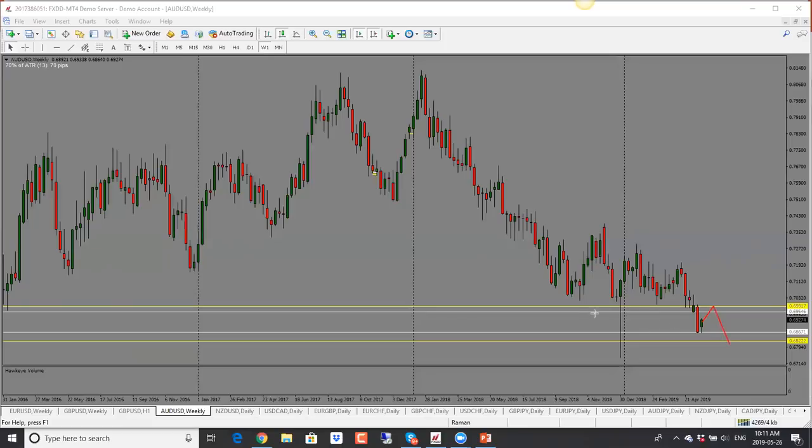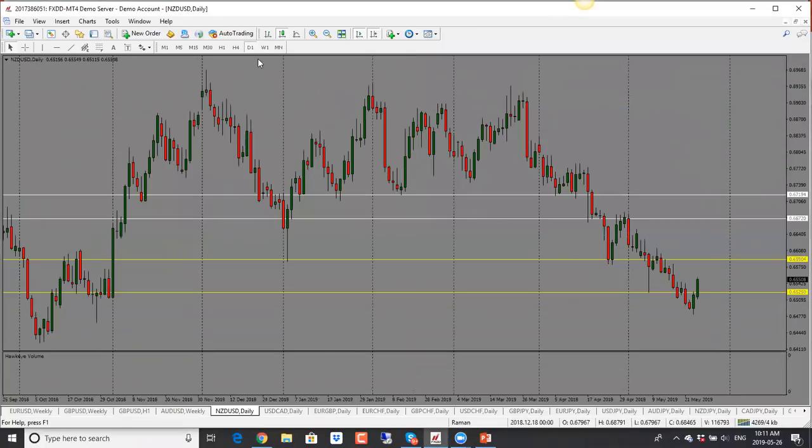So this is what I'm looking for, price to push up a little higher, go into this area, and then we could get some resistance here, because as we can see, we have a ton of support here that could turn into resistance, and here as well. So for now, bias is bullish, looking for it to go towards 0.700, and then we could see a potential drop from there. So bullish bias for now.